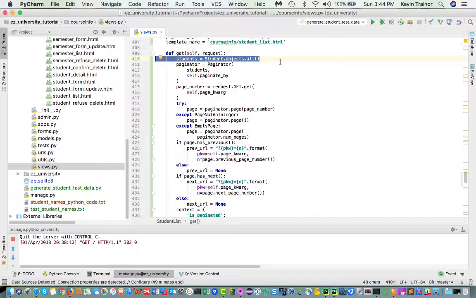And what we're doing is wrapping that in a paginator, which is a very classy version of the student list. So we're going to give it enough information to take the student list and break it up into pages.